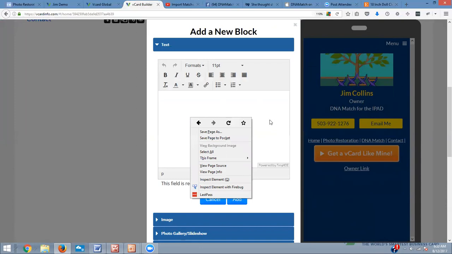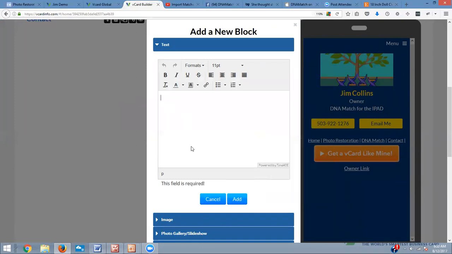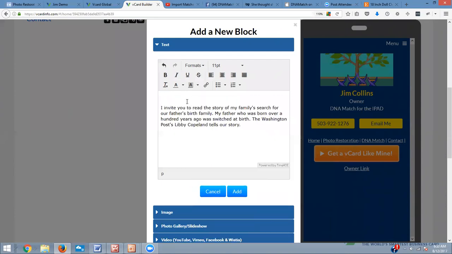You can right click and paste. I'm using Firefox, and sometimes I don't get that paste button. And there it is. I had to click around, and I did get it. You can also use the keyboard keys, Control V as in Victor. I use that all the time to paste. Control V as in Victor. Or if you're used to right clicking, you have to sometimes click around a few times before you get it there. So that will paste in your text here.